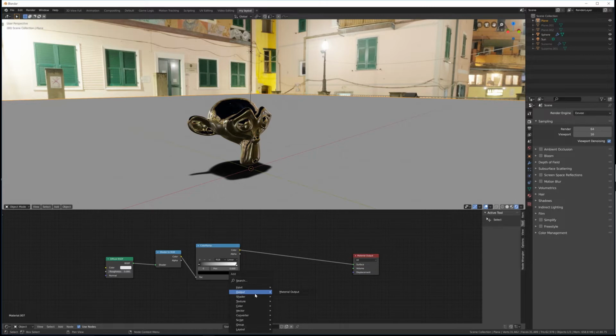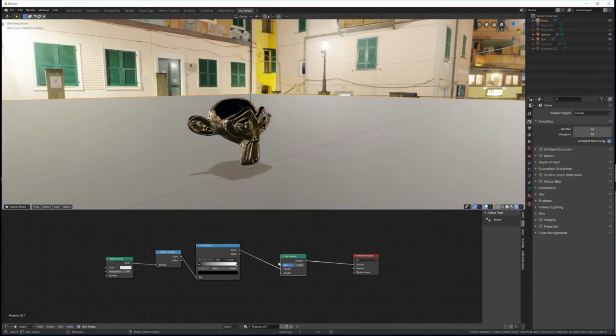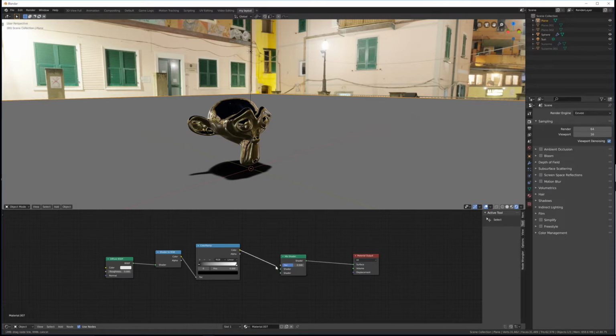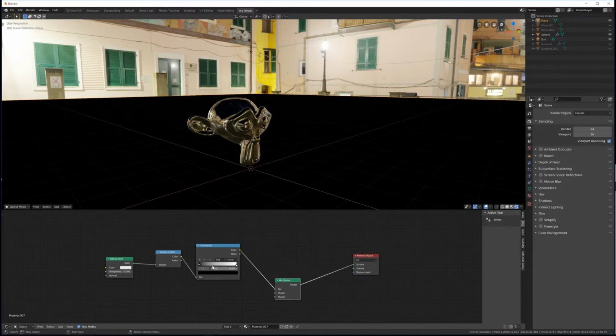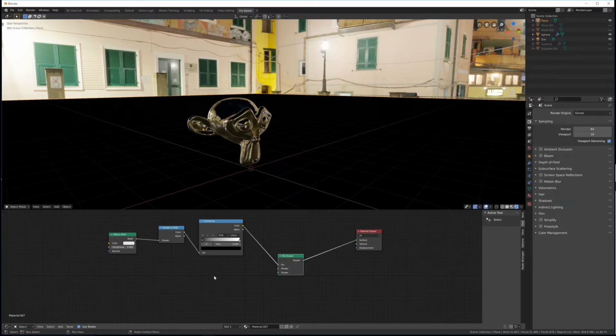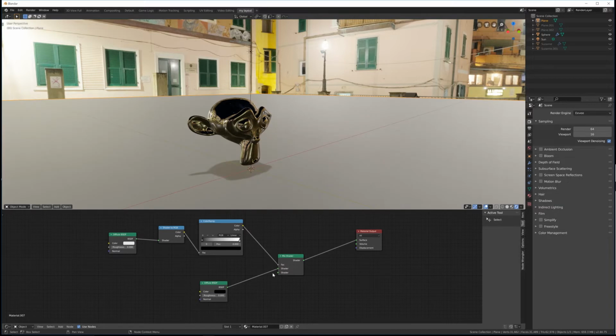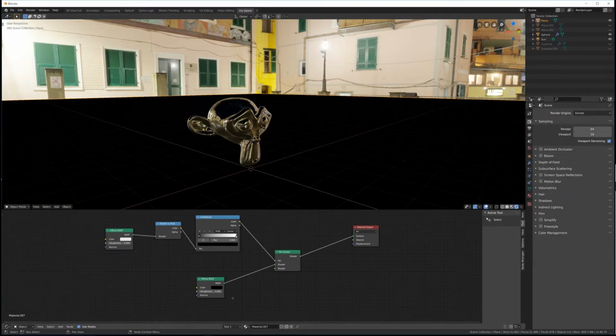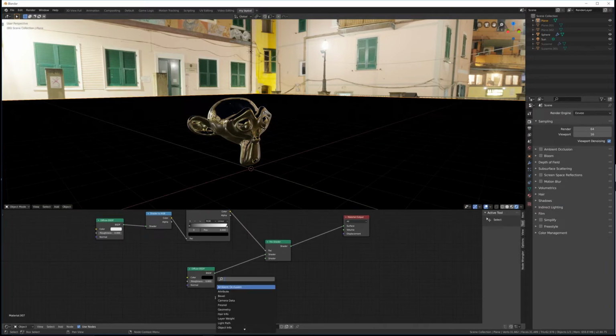Okay, and then we'll add a mix shader and then plug that in there. We'll plug that into the factor, and we want the black areas, so the shadow, to be a diffuse set to black. Plug that into the top, and then we want the non-black areas to be transparent, so we use a transparent shader and then plug that into the bottom.